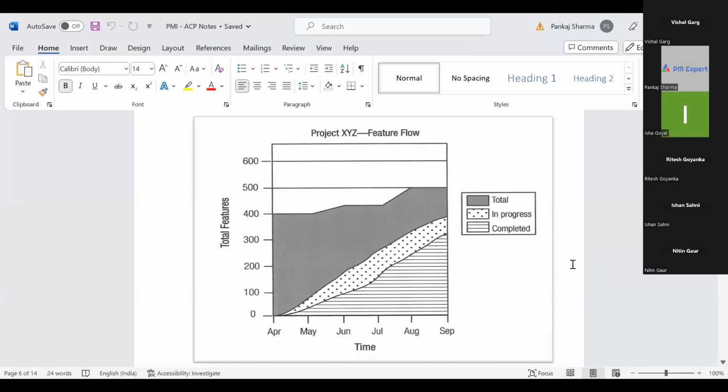Now, guys, can I represent the whole flow that we saw in Kanban in the form of a graph like this? It's nothing but a burn-up chart. You saw a burn-up chart in the last class also, and last week also. And this is a burn-up chart representing various stages of a Kanban board. Now, first of all, just recall the burn-up chart that you saw last week, and how it is different from this. This is a cumulative flow diagram.